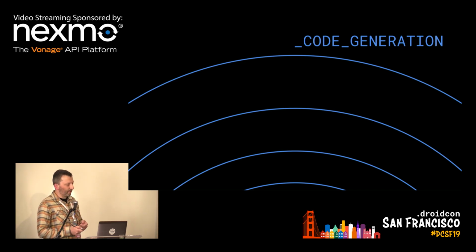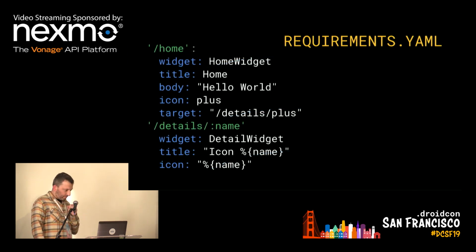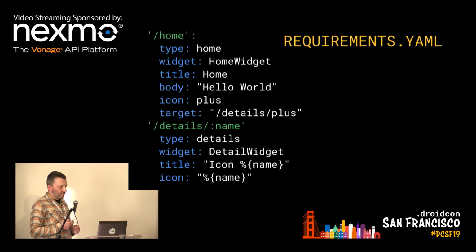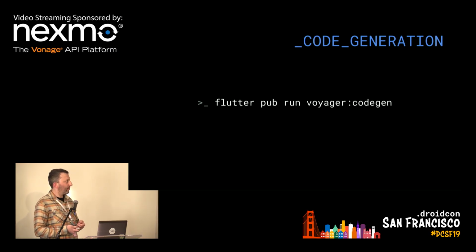Now I'd like to talk more about code generation and how this can make this whole thing better. A prerequisite to using code generation is to add a type per each path. The type should be lowercase, snake case, and this will allow the code generator to give meaningful names to fields and values it will create. You start the code generator in your project by typing this command, and it will start watching your files continuously. Or if you just want to run it once, you can add an extra parameter.